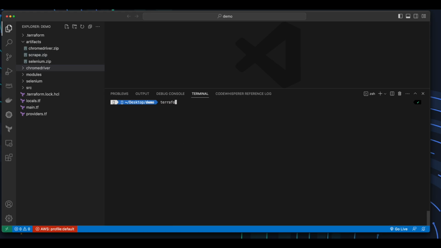So now I'll go ahead and apply the plan to provision the resources on AWS.